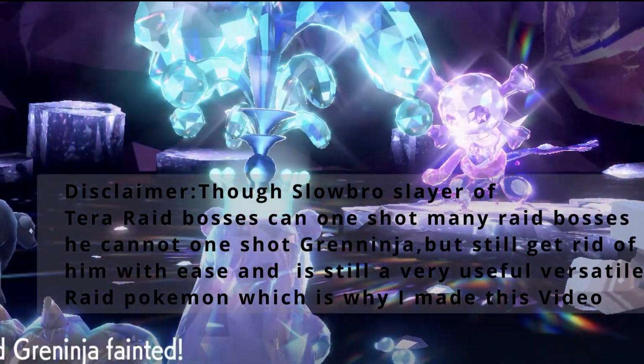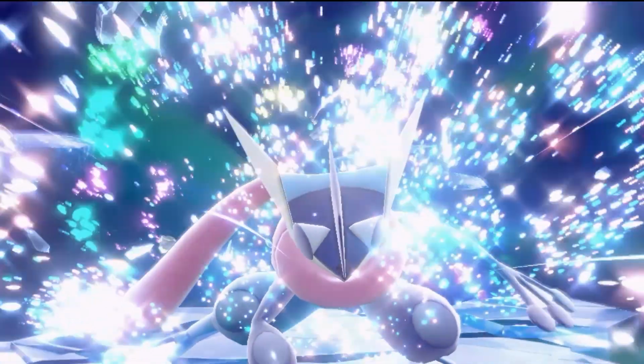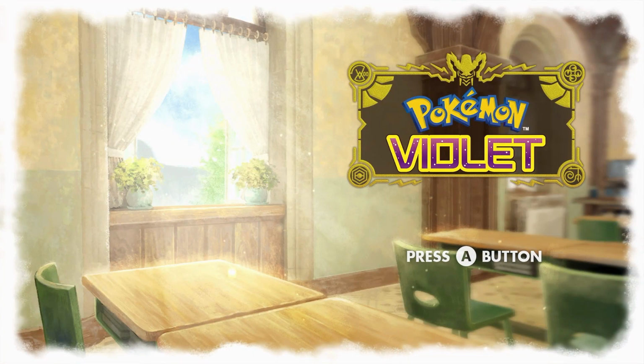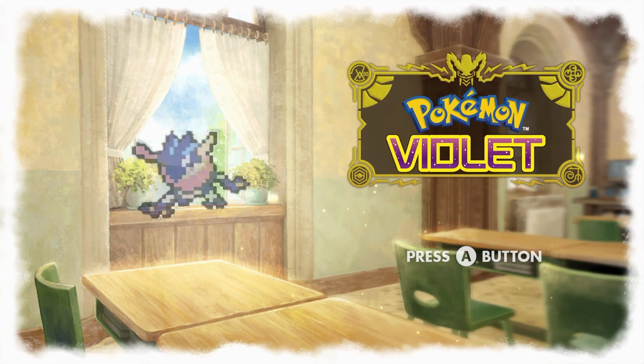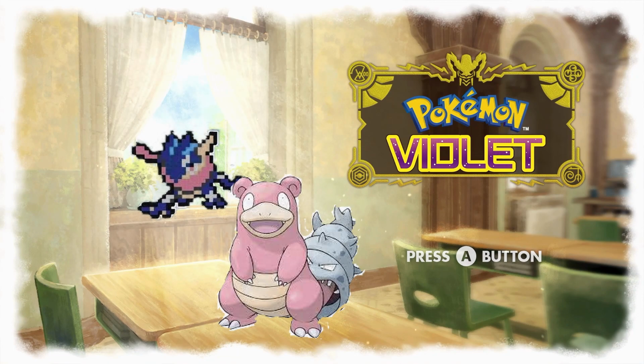And obviously, if you're here, you're here to see SlowBro do this. Hello and welcome. If you're here, you obviously know Greninja is in the 7-star raids this weekend only. And what better way to defeat him than with this slow boy? Alright, let's get into it.